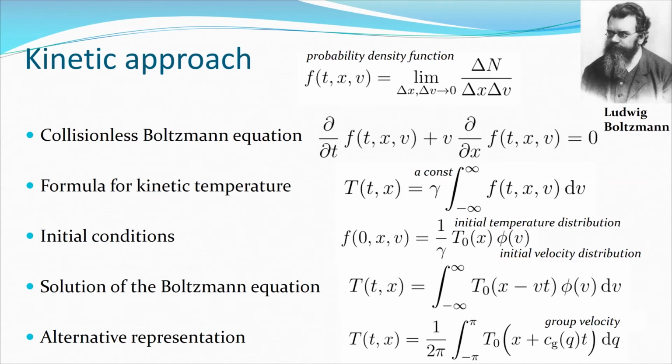We postulate that temperature is proportional to the integral over velocities. And then it can be easily obtained that if we have some initial velocity distribution, we can obtain these two formulas for kinetic temperature, which actually can be obtained in other ways, by solving using the DFT transform or any other ways. And after some approximations, continuizations, a lot of work, we will obtain the same equations. So this technique is used for many systems, for nonlinear systems, but to my mind it is still not very well understood what these particles actually are and how they connect to the wave phenomena which we obtain in the system. And this is an important question.